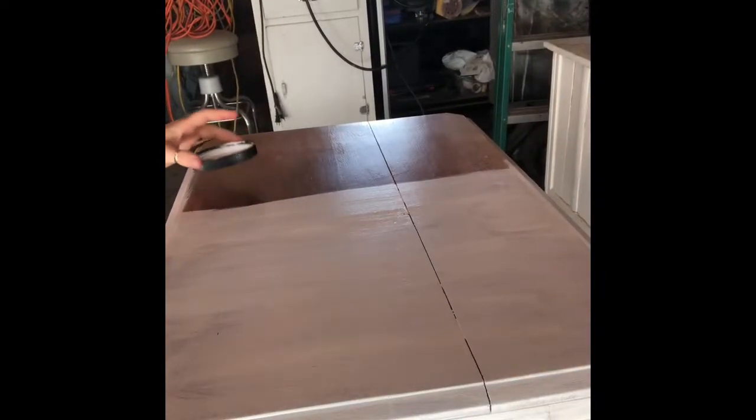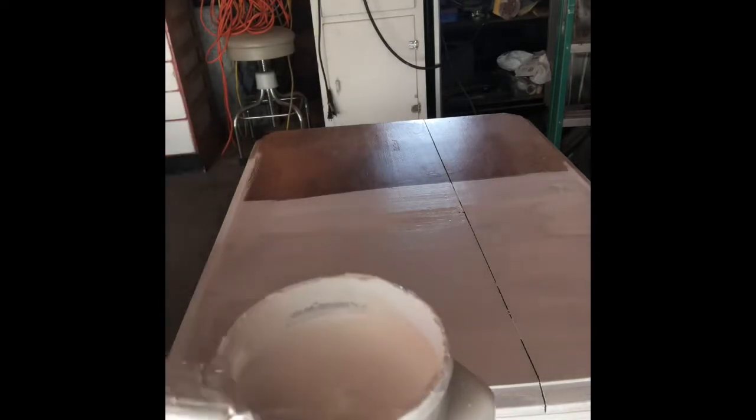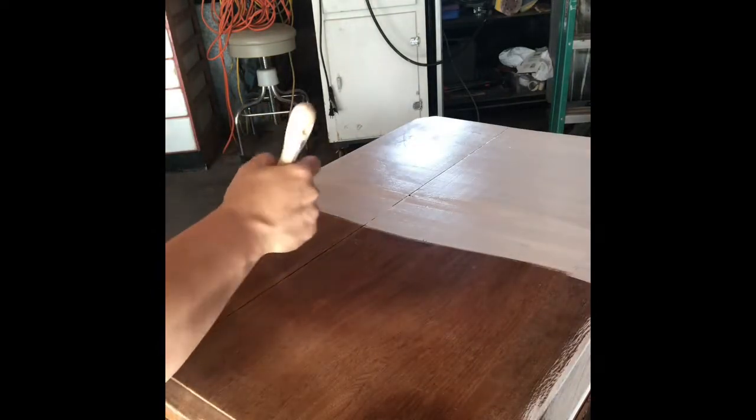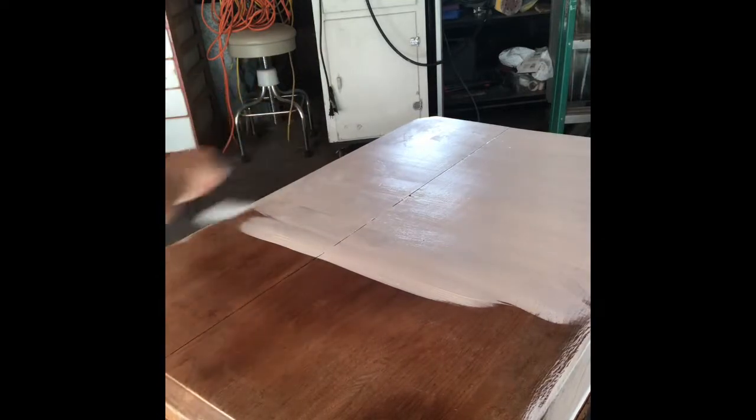Okay, I'm gonna move my paint over here just because I'm running out of room. And I don't put a ton of paint on my brush. I always dip it and wipe off that bottom part with any brush I use. Turn this way. Okay, this is working, this is easier. It's because it's a smaller piece too. I'll have to figure out how to video the other pieces better. I might have to have one of the kids out here so they can kind of help me.